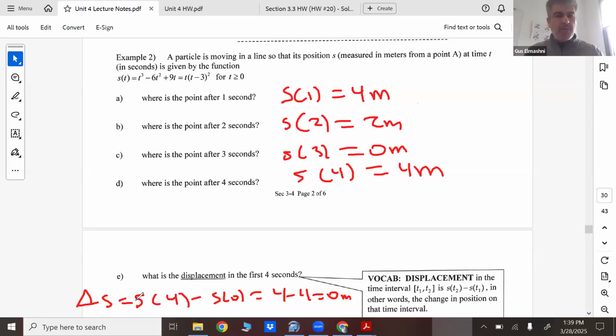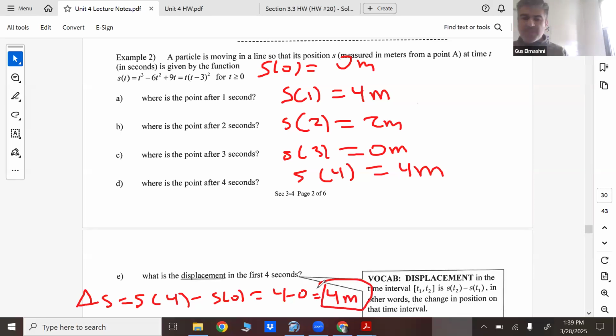Oh, you're right. Wait, no. Oh, you're right. Sorry, guys, I'm making a lot of careless errors. See, you guys are paying attention on a Friday afternoon. I appreciate it. Yeah, what's S of 0? My apologies. But what's my change in position from 1 to 4? Okay, I was right about that. Sorry for the confusion there. We're okay at that? Cool. All right, I'll try to slow down a little bit.